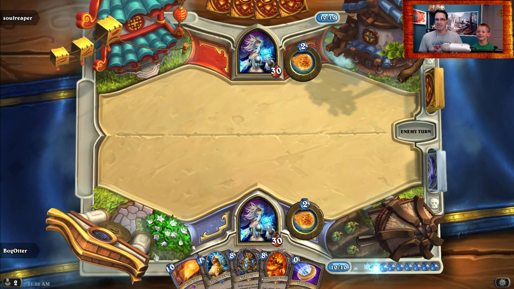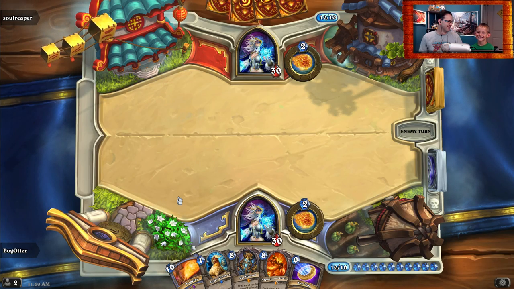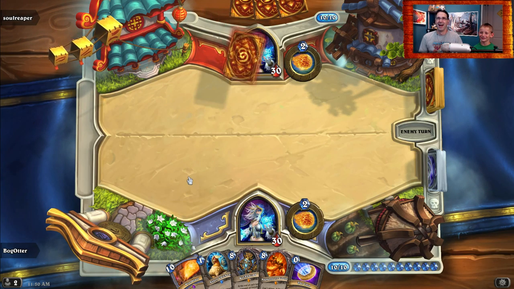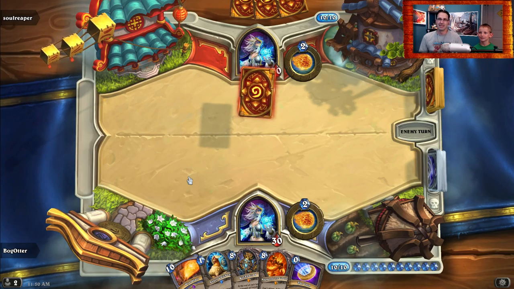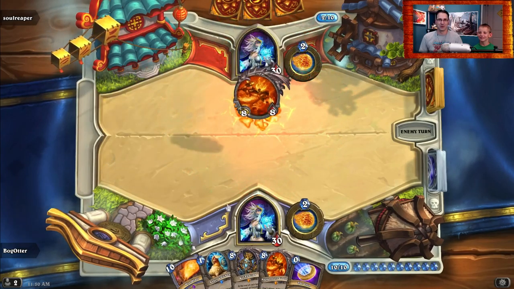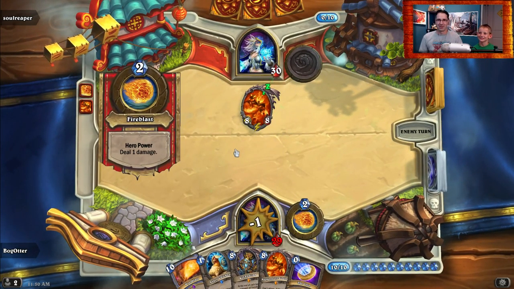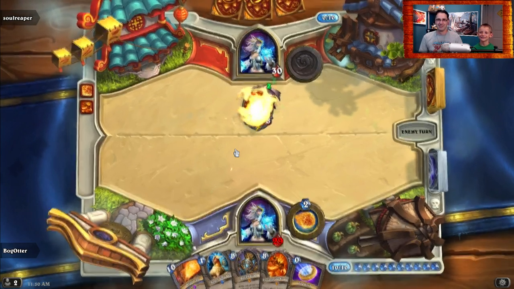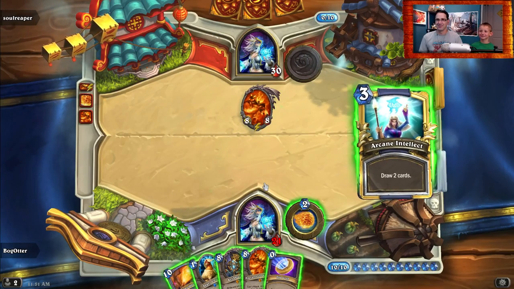Turn one, Pyroblast. Coin, Angry Chicken. That's the worst. I wish we had a camera on the other person's face when we played that. It's going to be the best thing ever. Oh, nice. All right, we're going to take the shot here. We're going to do it, Logan. We're going to play our own Ragnaros, and hopefully we get it to kill his Ragnaros. How good would that be?